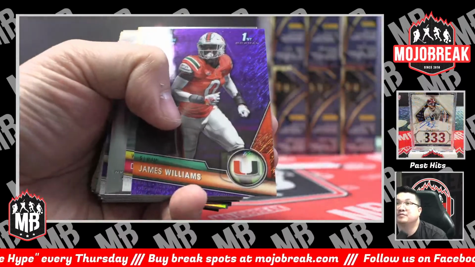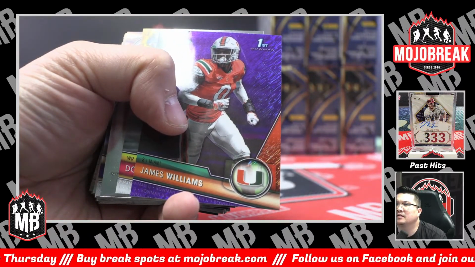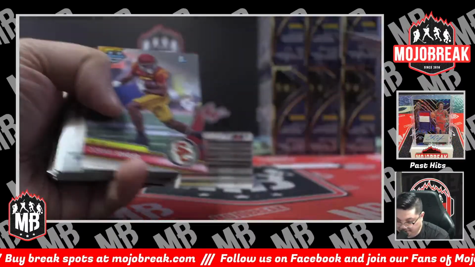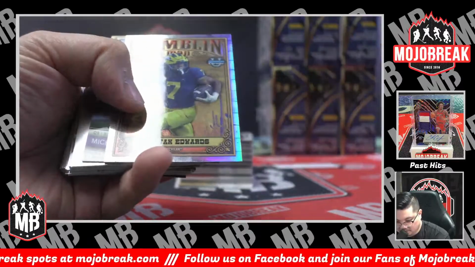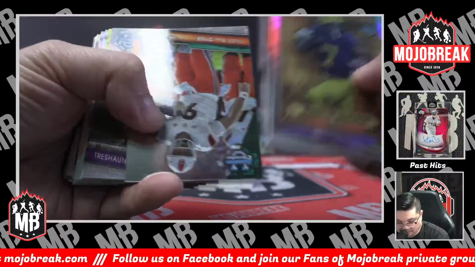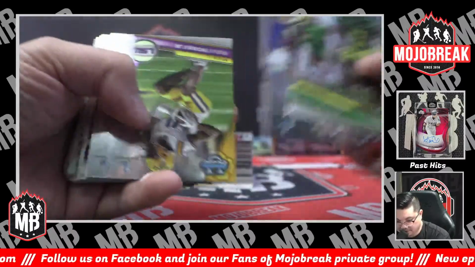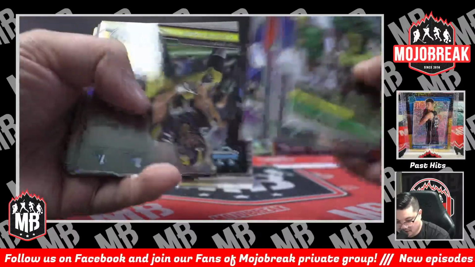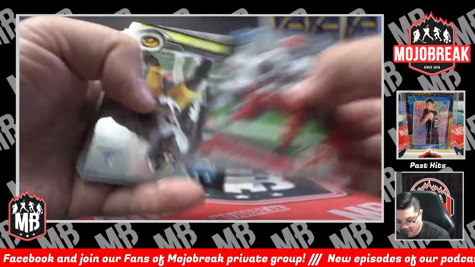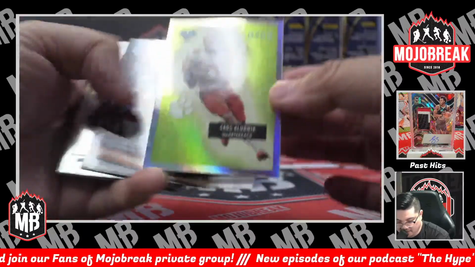All right, James Williams, Purple Shimmer. Let me start to get that Select random ready here. James Williams for letter J. Donovan Edwards for letter D, Ramblin'. Treshawn Ward for the letter T, Refractor, First Bowman. Early Risers, Jackson Arnold for letter J. Ramblin' Man, Braylon Allen. K. Klubnik, insert.